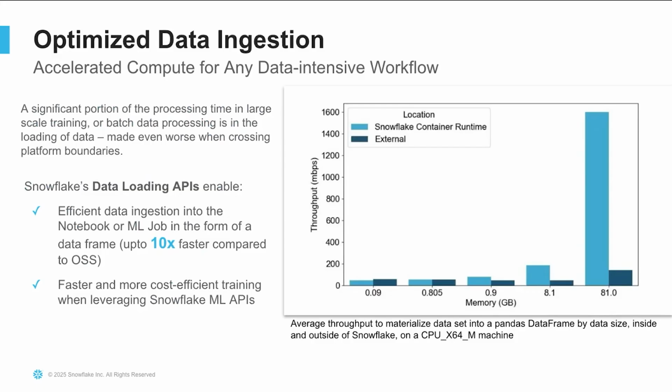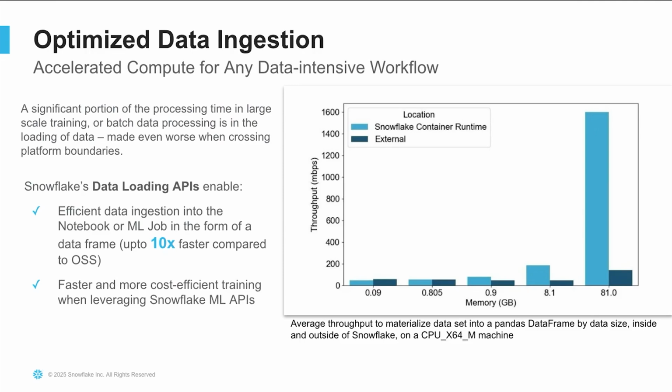So just a quick double click into one of these areas. We have a way to optimize data ingestion. Earlier we spoke of how you can use Pandas to do a lot of the early stage data processing and data transformation. But once you bring that into the ML workflow, the ML pipeline, there are opportunities for you to also apply large scale data transformations, say on feature engineering, feature selection, and so on. Some of that is empowered by ingesting these large data sets that are more predominant when you're looking to build a production ready model.